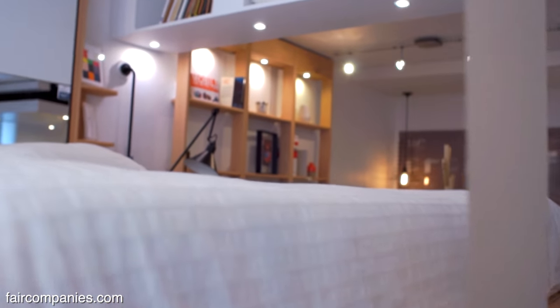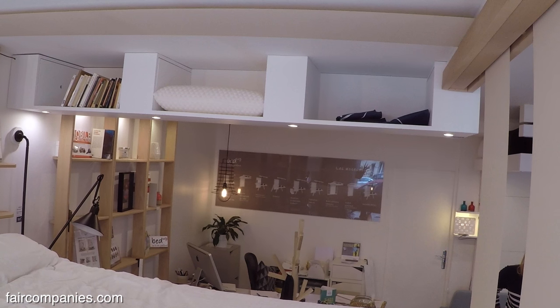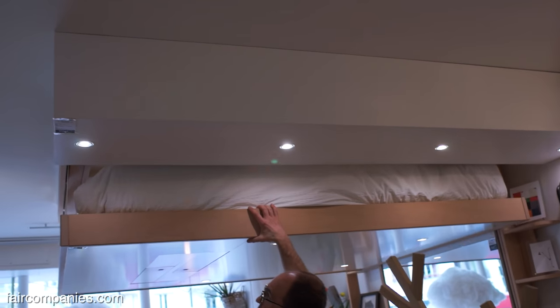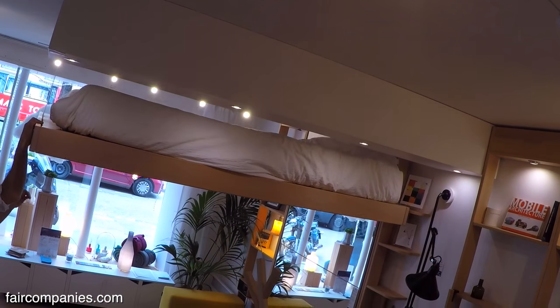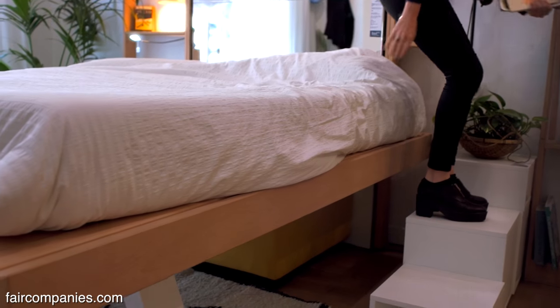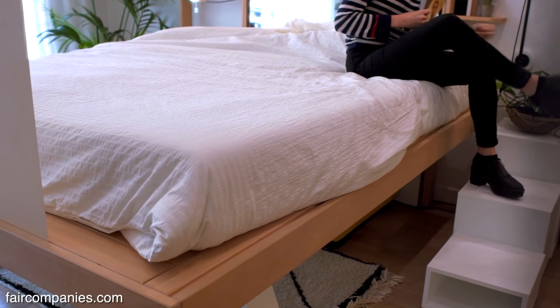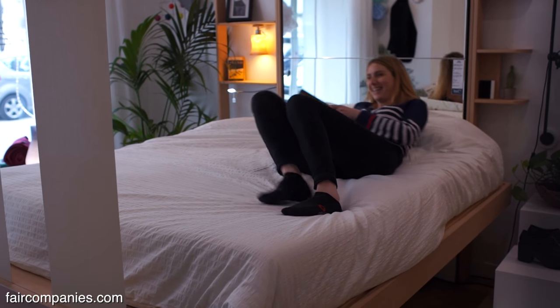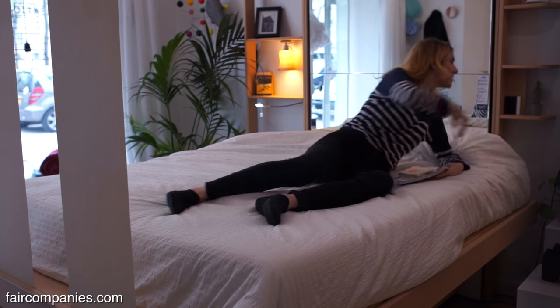You can also move and put some items on top of the bed frame and just reach up to place things in. And if you look at the bed from here, it kind of hides the bed a little — some people just don't want to see the bed once it's up in the ceiling. There are also stairs that you can use to access the bed.